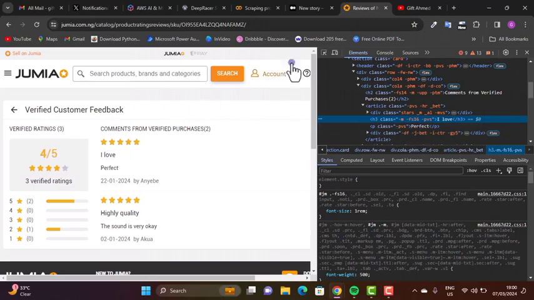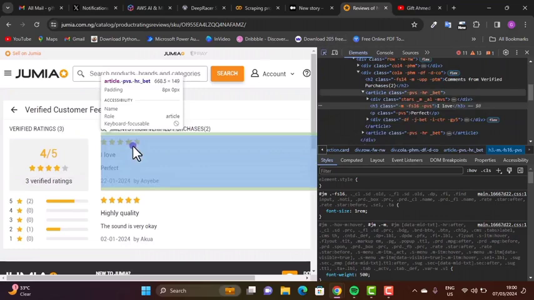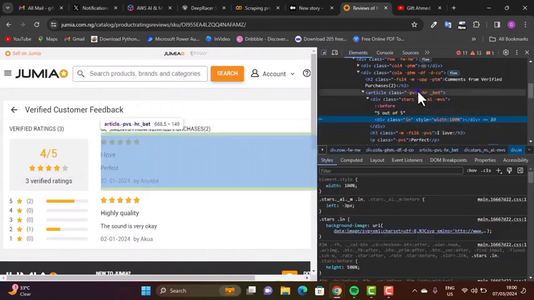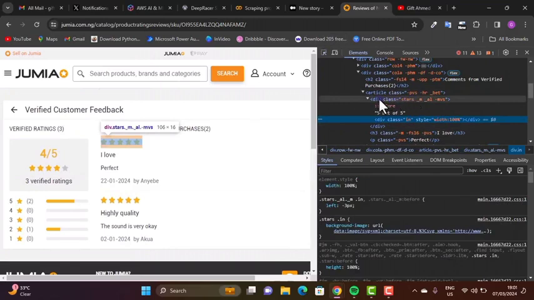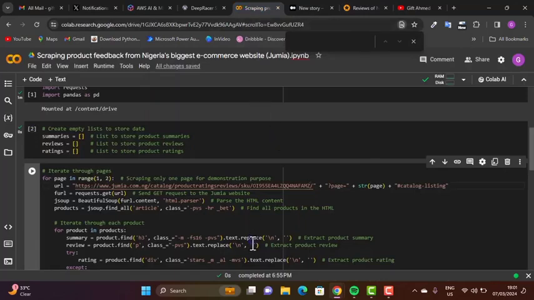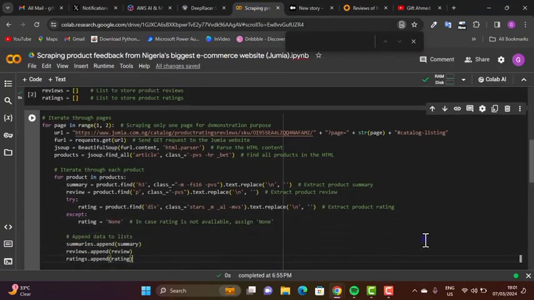Then if you come to check that of the star, you could see that on the star here we have a div and a class ID of this. This is what I used to identify each of the contents within this snippet of code, and with that you can scrape any page. You can just follow the same pattern. At any point you go to that URL, pick that particular div, figure out the content there and scrape it out for you.